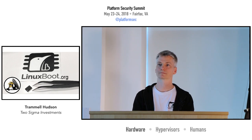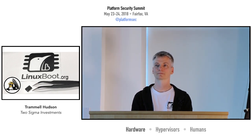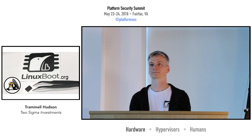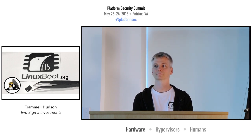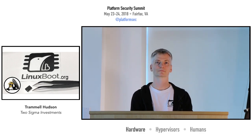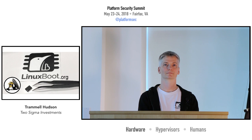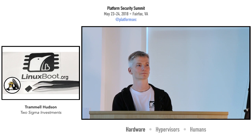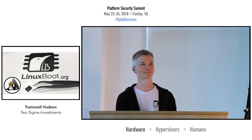Only the Linux kernel itself is the monoculture — we have multiple runtimes that you can use with Linux Boot, you can write your own, so the actual bootloaders and applications give you more choice than before. We're going from a UEFI monoculture to a Linux Boot monoculture, but it's a much more vetted monoculture. The monoculture risk is mitigated by the open source and the size of the community that participates — it's not eliminated, but it's substantially reduced.